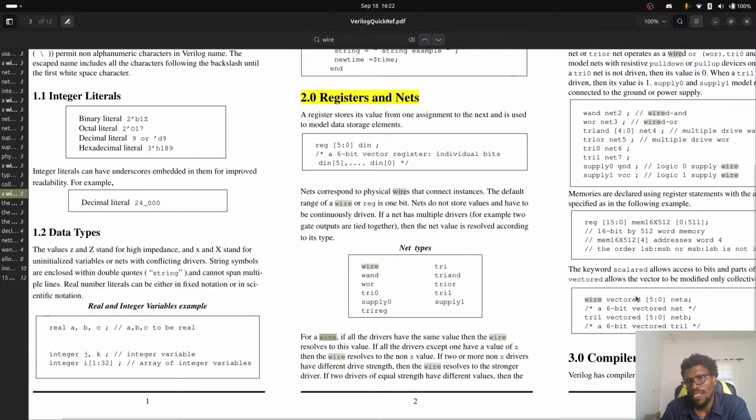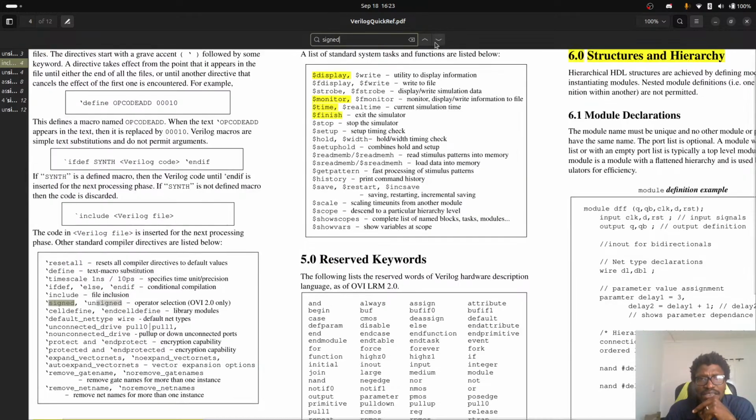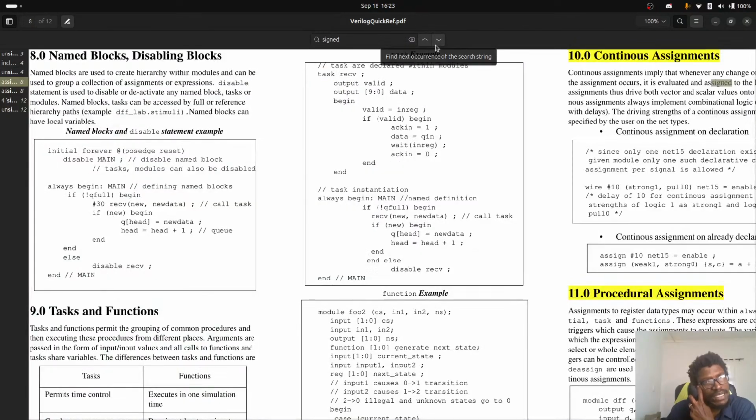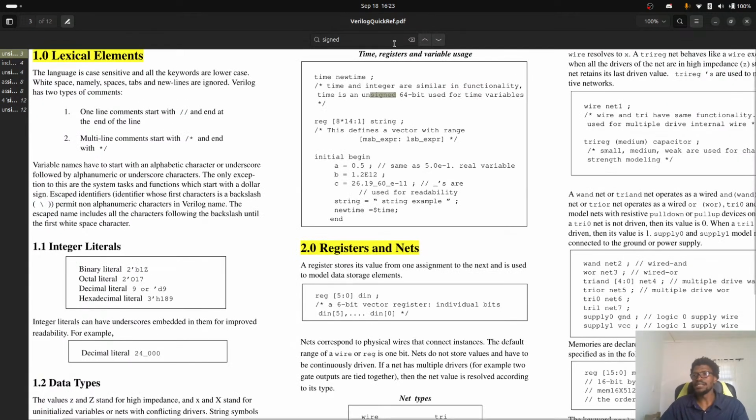Yeah, see here, we make a vectored thing. We make something called vectored. So wire vectored and then a capacity here, and then we gave it a name here. So it's basically signed. Okay, cool. Let me see something signed. Yeah. Perfect. So this gives us a thing that says whether the thing is signed or not. Is it signed or not signed? Perfect. Cool. So that's sort of like int or int 32.